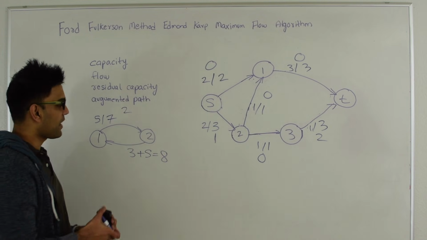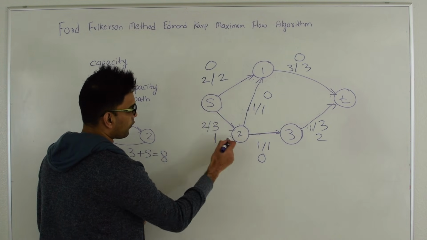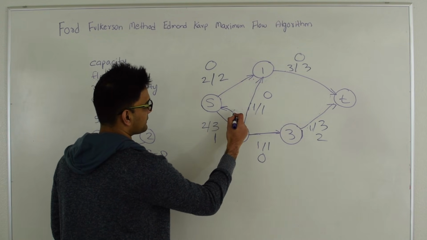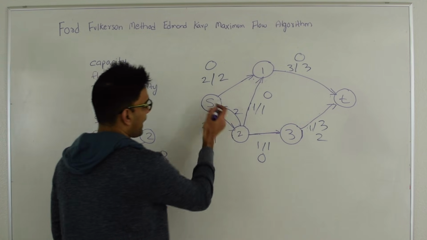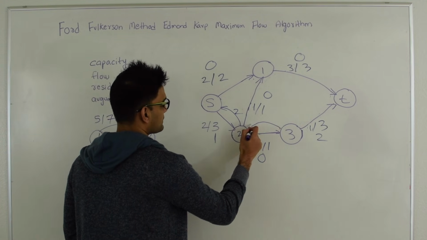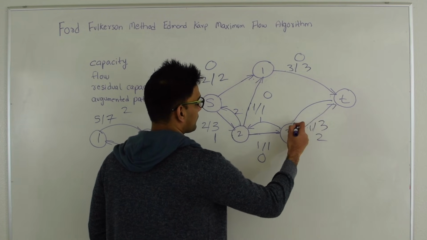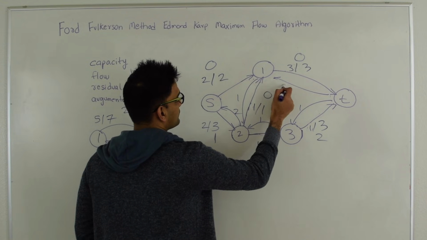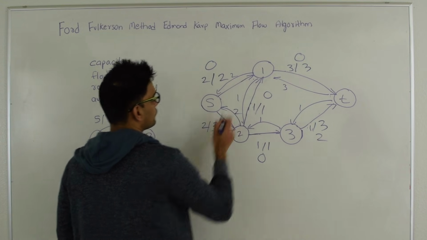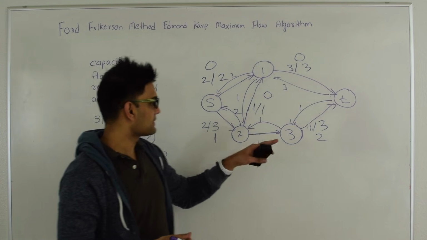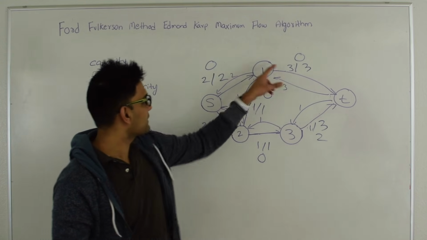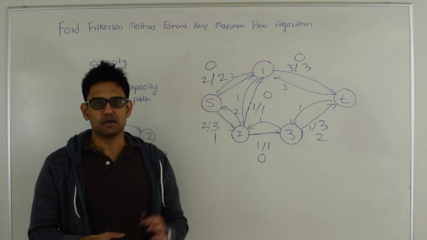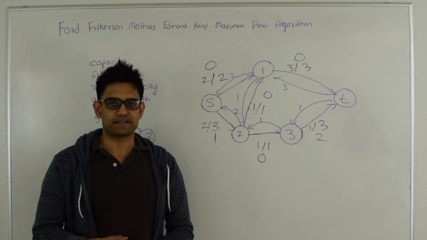So what that means for this graph here is, since there is 2 flowing in this direction, if needed we can flow 2 in the back direction. So there is a residual capacity of 2 on this path from 2 to S, a residual capacity of 1, a residual capacity of 1, a residual capacity of 1, a residual capacity of 3, and a residual capacity of 2. Since all the current capacity in the reverse direction was 0, we just added whatever flow was to the residual capacity in the reverse direction. So using all this information, let's try another example.